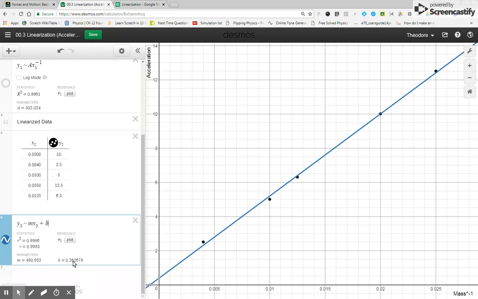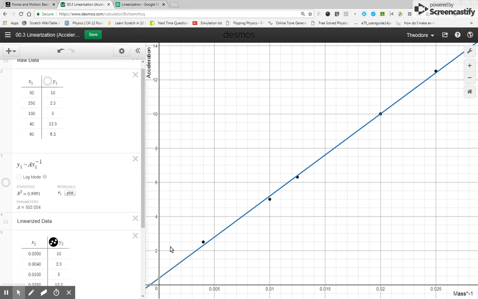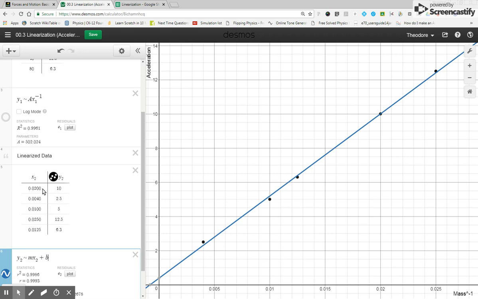We'll worry about this on a later date, but right now the goal was to show you how to linearize data. So hopefully from this video, you were able to see how to take data, establish a relationship, use that relationship in Google Sheets to create an x variable that would produce a linear fit, bring that data over, and then run the linear fit so that you can obtain the values that are necessary.